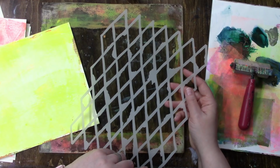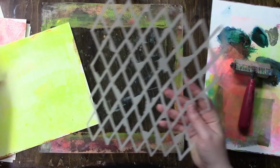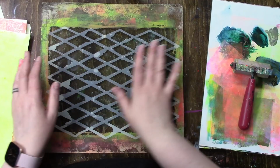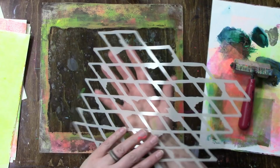So just a little tip. If you wanted the actual lines and not the negative space, then what you could do is apply your paint first, then lay down your stencil, take a scrap piece of paper, put it on top, and pull all the paint that's showing in the negative, and then when you pull off your stencil, you're left with the paint of this design. But I want this part.